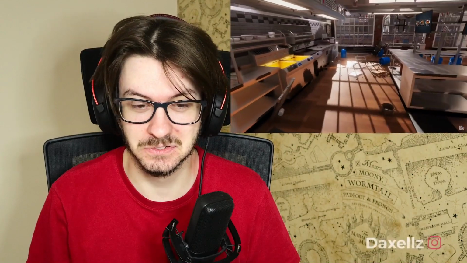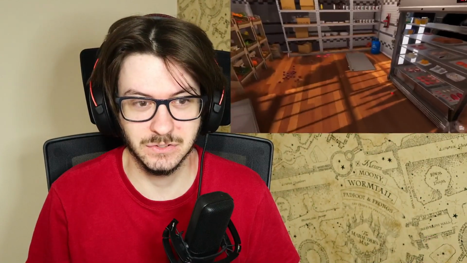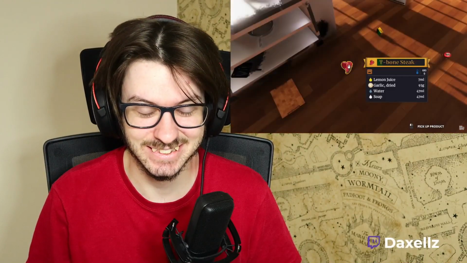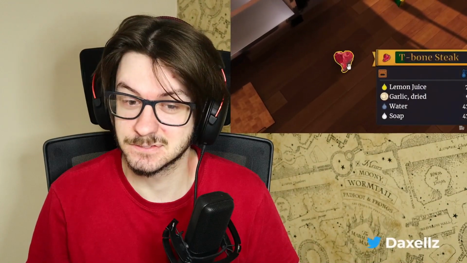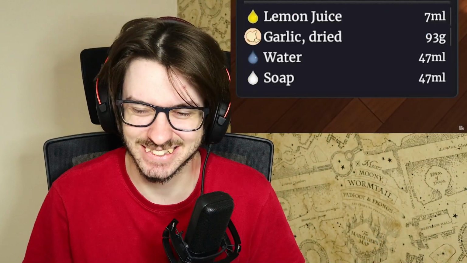I'm not going to let a little thing like my entire kitchen being screwed up stop me from cooking these steaks. Wait, why was the TV on the floor? Those steaks are in here somewhere, so we're going to find them. See, there's one. It's like a treasure hunt. Oh, look, here's one of the originals. It's got all the signature ingredients to a good steak, like lemon juice, 93 grams of garlic, equal parts water and soap. Oh, the places these steaks ended up.